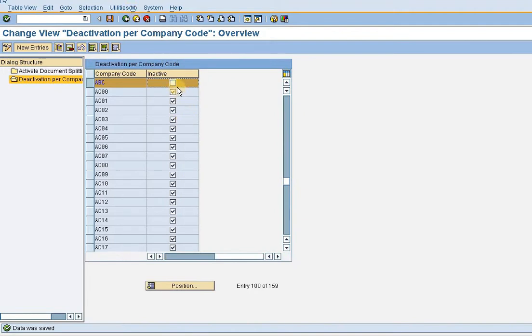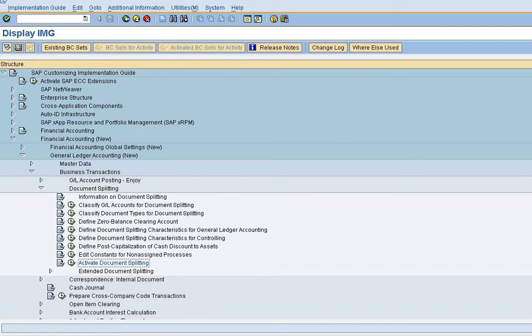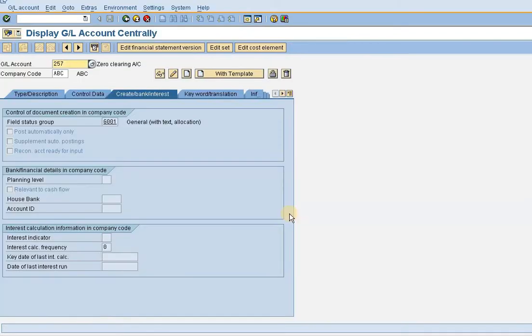Now inactive is off, which means document splitting is activated for company ABC. The document splitting configuration is over now. Now I will show you how document splitting works.